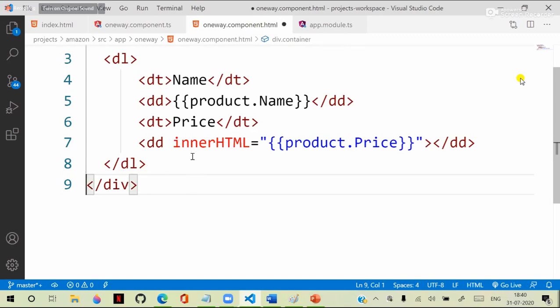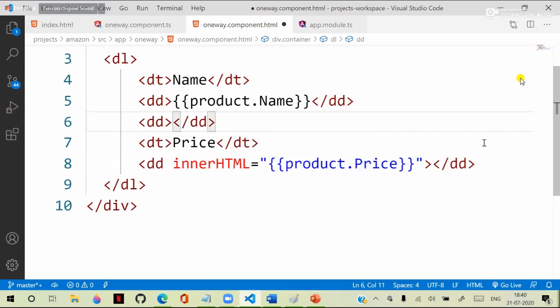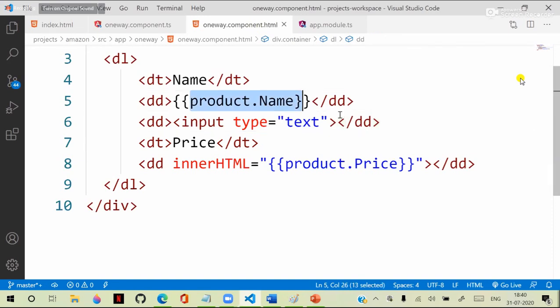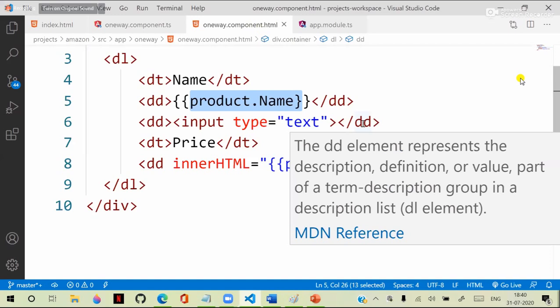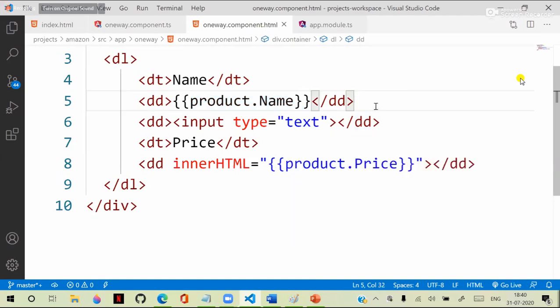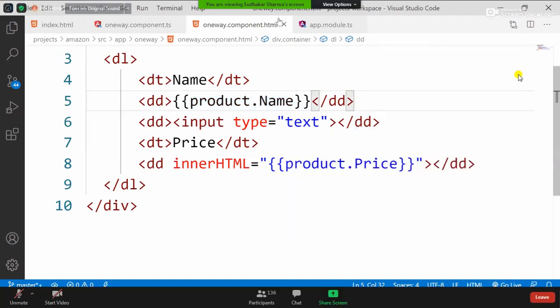If you are binding to a text box, suppose I want to display the product name, I will use another data definition with a text box, input type equal to text. If I want to display that name inside the text box, to which property do I need to bind the product name?